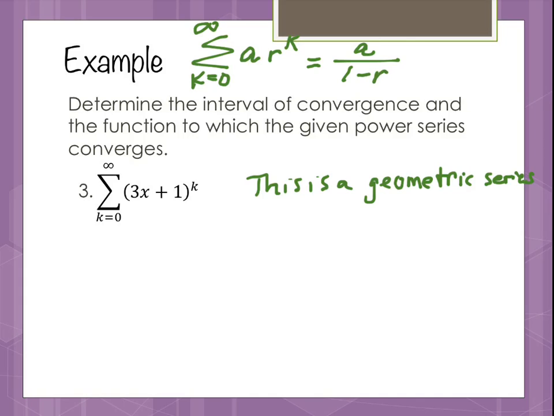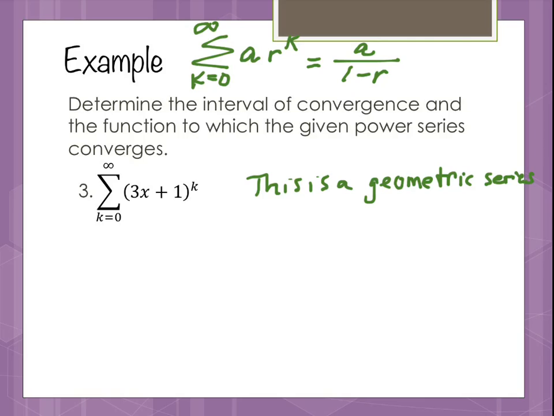You guys remember that formula? You can identify what A is. In fact, in our problem, you know what A is. What's A? 1. You can identify what R is, and you can identify it in our problem, too. It's everything that's raised to the power. So awkwardly enough, it's the 3x plus 1. And then you could actually find a value for that if we didn't have x involved.